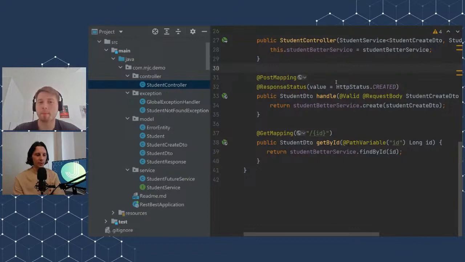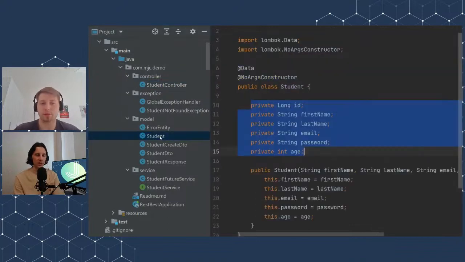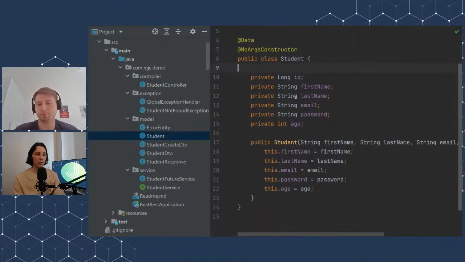One more great benefit of the DTO approach is that you can place any kind of validation on it, and your domain object doesn't need to know about this validation. So in one case, we may require non-null first name. In other cases, we are okay with null first name.